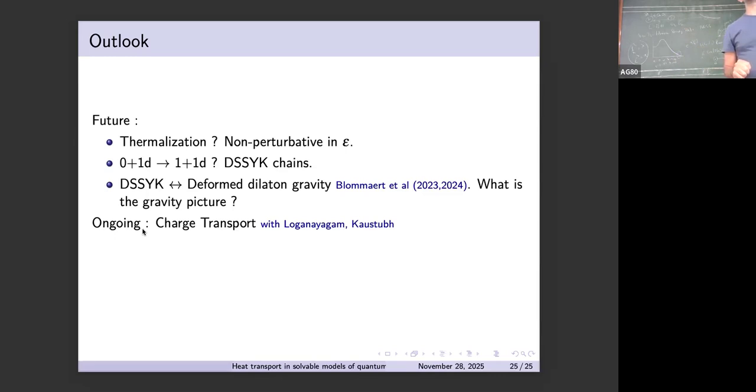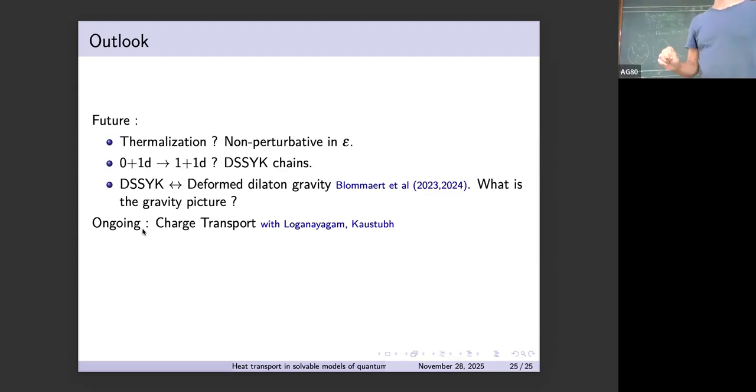Maybe I should say that in the SYK model it has been done, and people have commented on it, that there is a Wiedemann-Franz law here. How do they calculate conductivity? Maybe this is what they call conductivity. All linear response coefficients can be worked out. I don't know, so this is what they call conductivity.